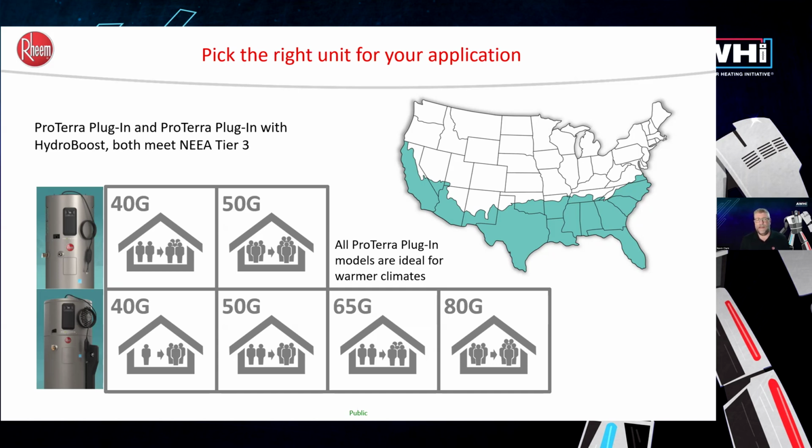So it really does ramp up the recovery rates. And it's, again, in that smaller form factor. That way, no other retrofit has to be done in the garage in order to accommodate a plug-in heat pump water heater. Again, those can suit the needs for up to a family of 5.